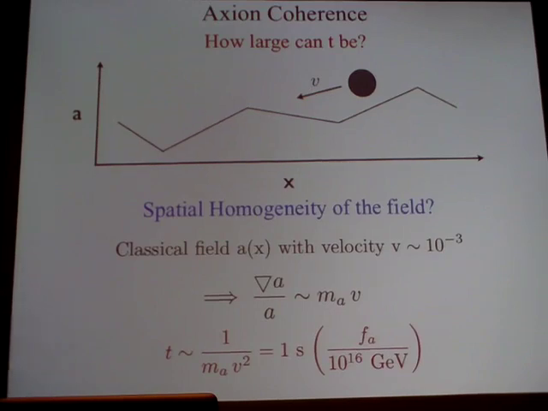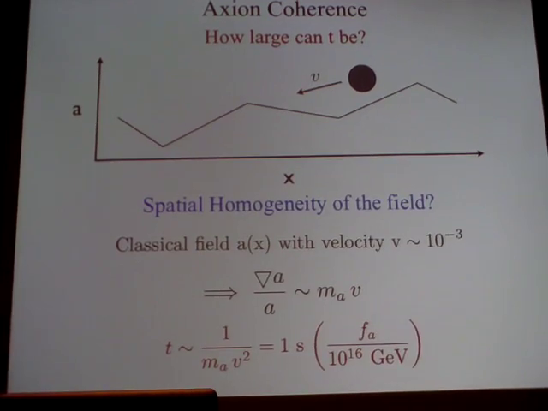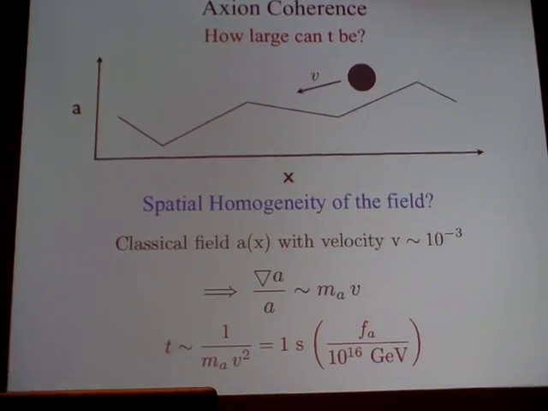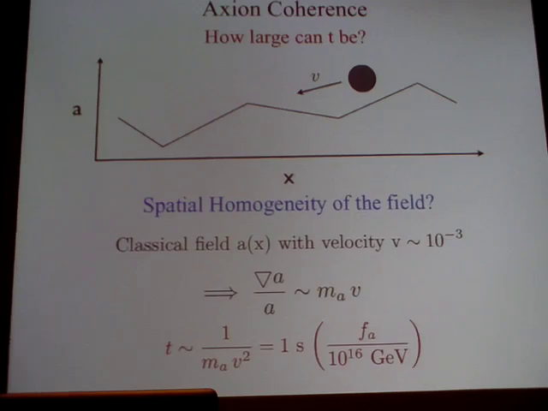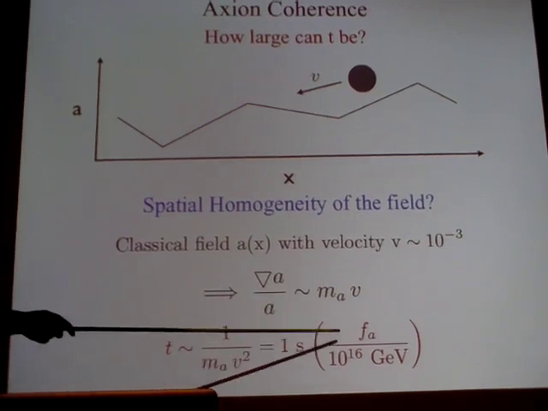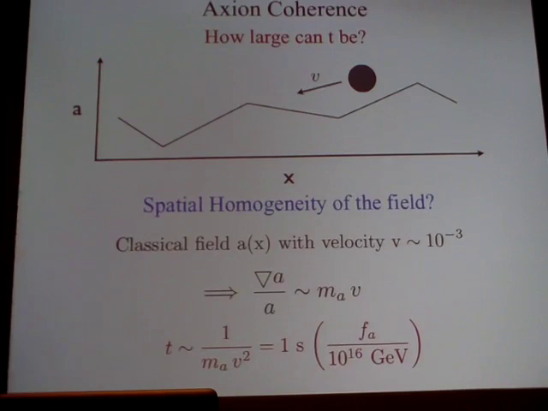Whatever the value of Fa, it has the same value of the dipole moment. But my ability to see it depends upon how much time I have to see it. The larger this time is, the more the signal will build up, the easier it is for me to see it, right? And in this case, therefore, the higher the value of Fa, the easier it is for me to see it, because the field remains coherent for longer.